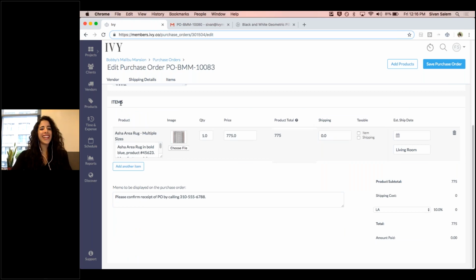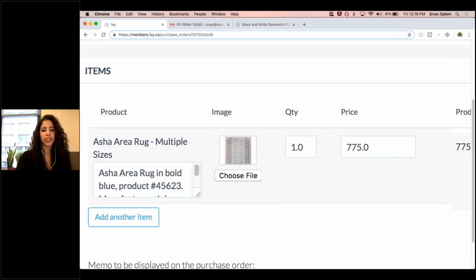Okay. And now let's go ahead and dive into the line item itself. So I want to go through all the little tidbits here just to make sure that you totally understand how purchase orders work on Ivy. So first of all, you'll see the product title over here. Once again, that's the title that we initially clipped. That's not the client-facing one. That is simply the title of this product that we've determined. And it's not editable here because we want that to be what our vendor sees. That is the title as we pulled it.